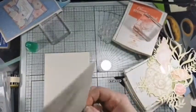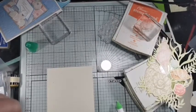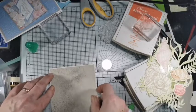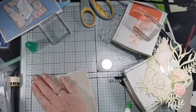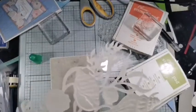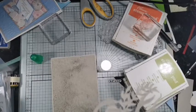You could sit and fussy cut those shells out to your heart's content, couldn't you? Yeah. And when I come off of this live, I'm going to find myself another blade, because I really don't know what I've done to that one. I've done something. Right, you can see on the reverse how deep that embossing is. Up close, it's just beautiful. And obviously you could be doing that with your pearlized card. That would be stunning.